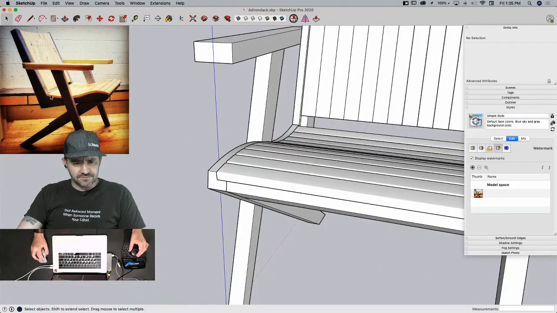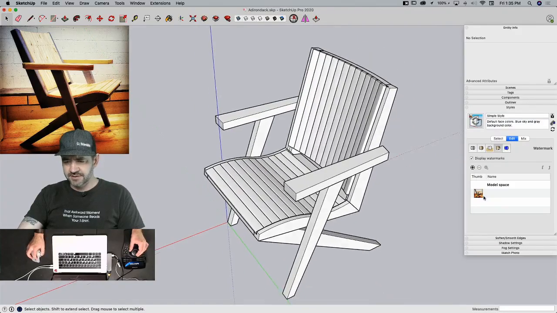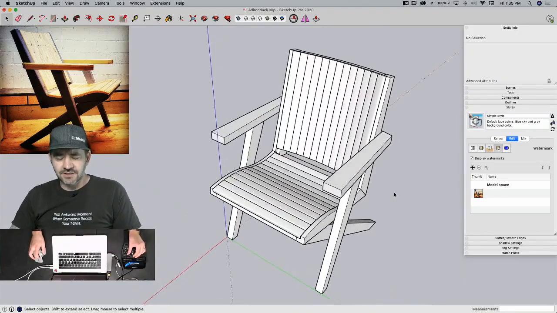But this looks like it might be different. On this one, it looks like the slats are out here, but this material, this might be a prototype. The image might not be the exact same. Awesome. That's our chair.